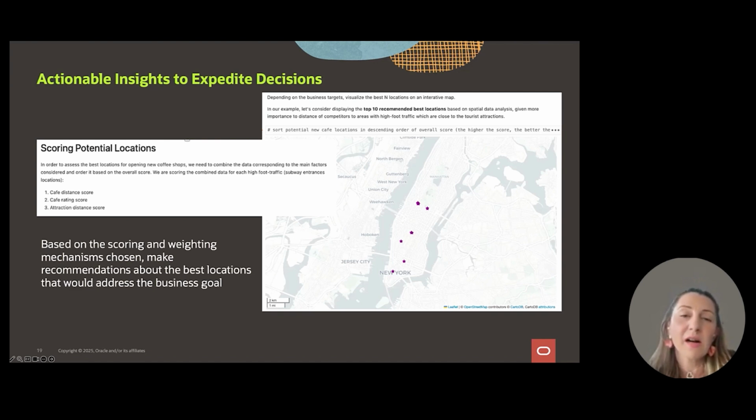For instance, high tourist traffic might have a higher weight than nearby competition, given our goal of capturing the tourist market. So based on this analysis, we can confidently recommend the top performing locations that best align with the mission of Urban Cafe to expand its footprint in New York City.